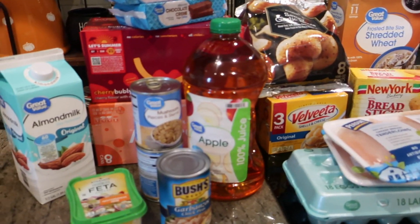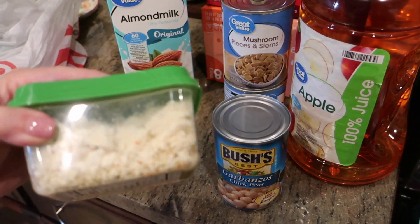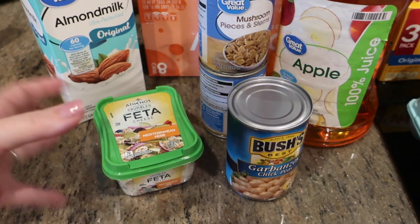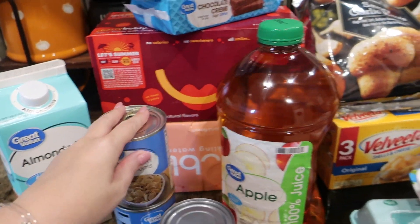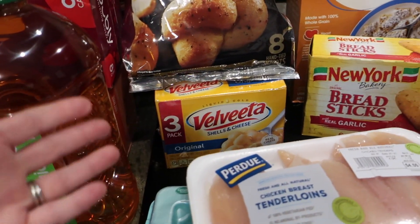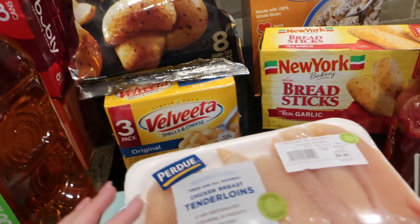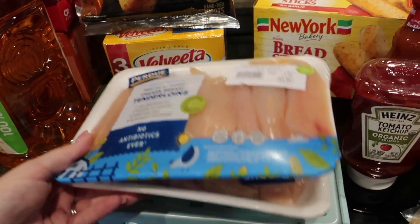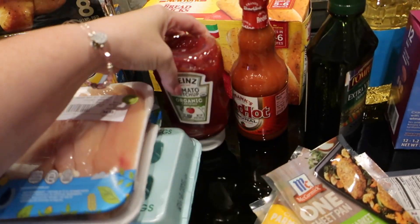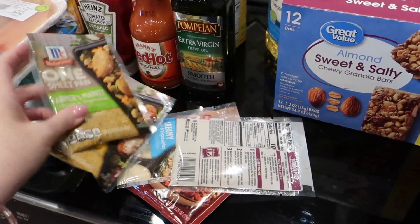If you do Walmart grocery pickup and you have an Apple product, you probably know what I mean. Anyway, this is what I did get today: almond milk, apple juice, this feta cheese — the Mediterranean herb is so good, I love this, I've been sticking it on top of a ton of different dishes. A couple of things: mushrooms, chickpeas, my husband's cream vanilla cookies, some garlic knots for the freezer, Volvita cheese. I posted on Instagram — I've been doing something inspired by Volvita cheese with buffalo chicken and a little bit of feta on top, inspired by a mac and cheese truck at Beaches resort. A couple of things of chicken for dinners, some eggs, ketchup, hot sauce, olive oil, vegetable oil, shredded wheat, my husband's granola bars, and a number of McCormick spices.